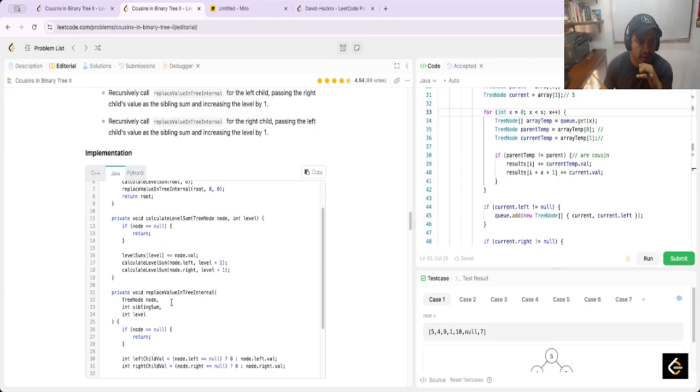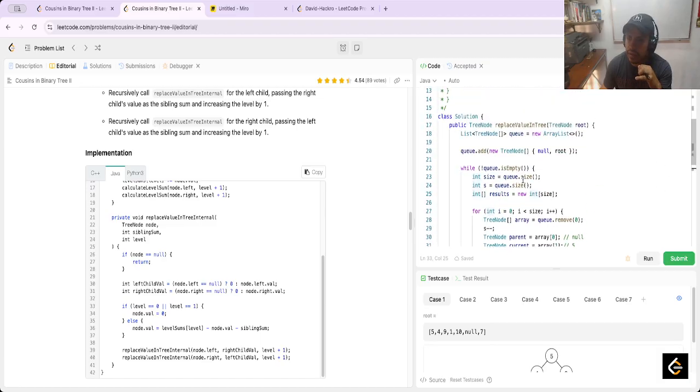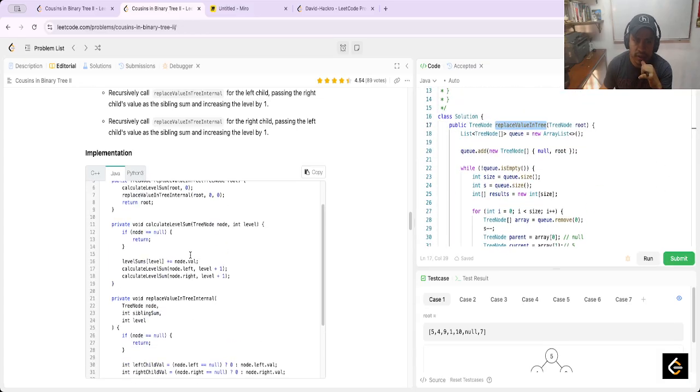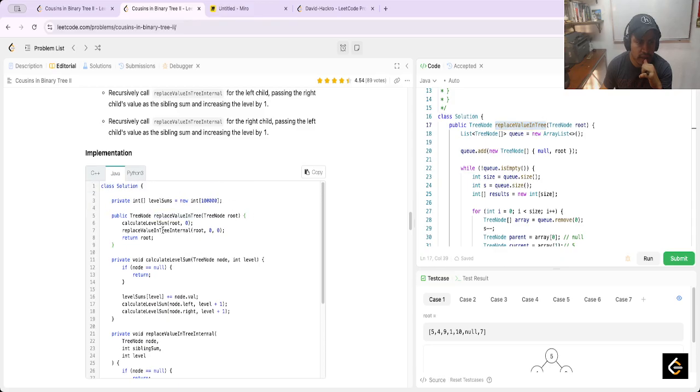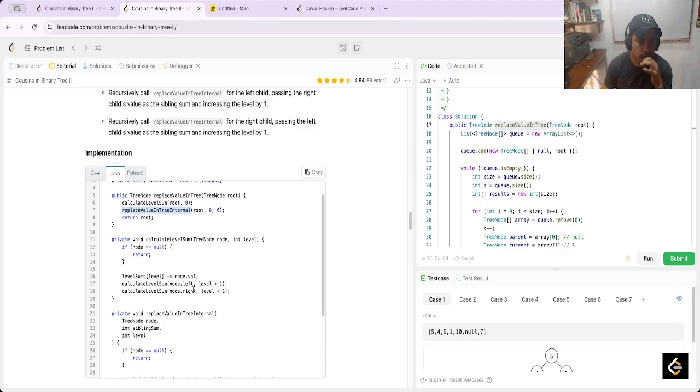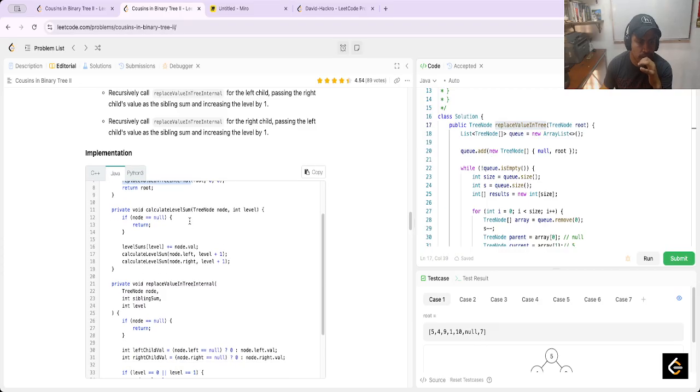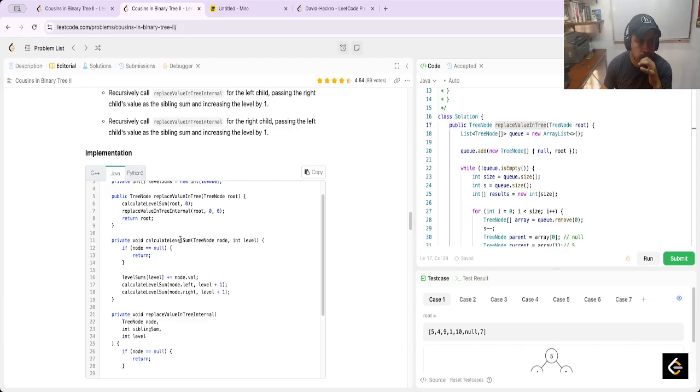Replace is the function. What is the original? Replace value in tree. In tree it is this. Receive the node, calculate sum, and replace value information in the root. Calculate the sum in the level.